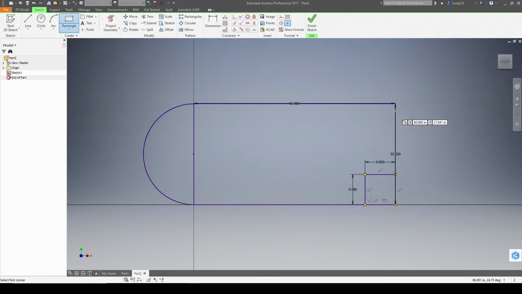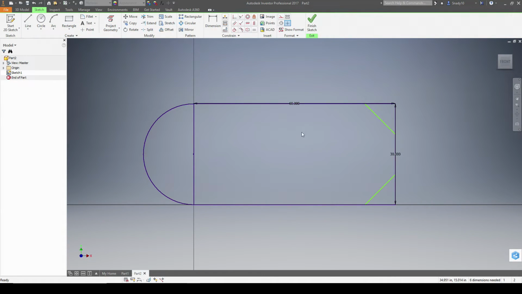And I'm going to do the exact same thing on this side. Hit enter. And then I'm going to use the line tool and I'm going to close this off. Now there are other ways that this could be done. This is what you know how to currently do. So I'm going to hit escape and I'm going to just delete these extra lines so that I have just that angle, because I'm going to cut that out.